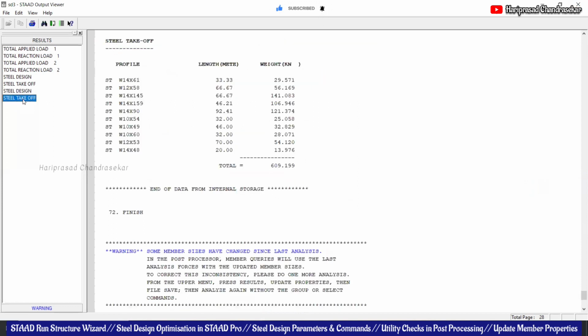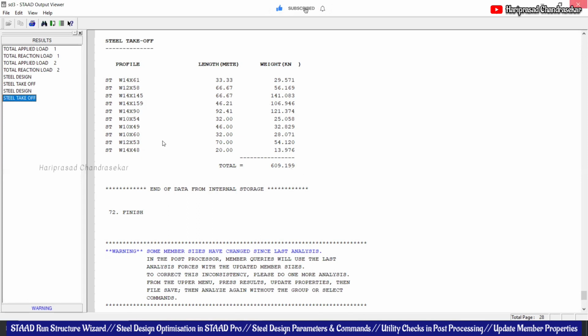Why is the weight showing in kN? Kilonewton. Yeah, the steels and reinforcements are in kilonewton only, right? Ton, metric ton, kilonewton. Okay. So we can change it, right? We can change that weight, yeah, to any other tons or metric tons. I'm telling you, since we changed some parameter, accordingly you can see the kilonewtons also getting changed.